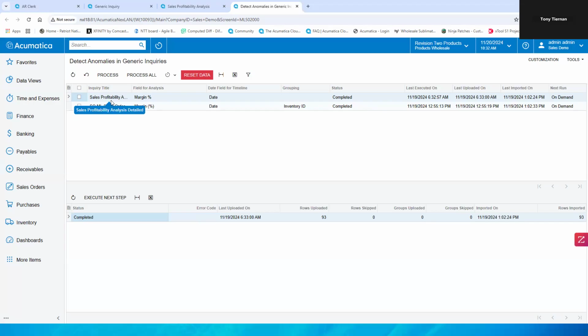So to get this to run through, if you manually wanted to do this, again, we can set this to be scheduled, do this at night while everybody's sleeping and resting up. The system will do this for us. But to manually do it, we would just select this, and then we would come down here and we would execute next step, and it would do its calculations and run through all that. Takes just a handful of minutes. That's also depending on the amount of data that we're going to detect or calculate through. So you have to take that into some consideration here. But it doesn't take that long to get through a decent amount of data.